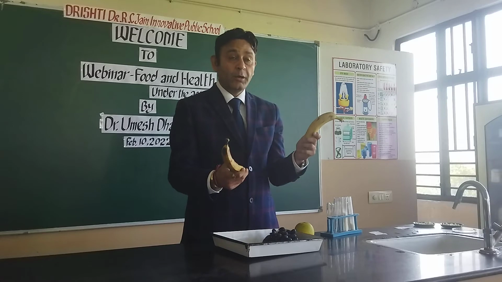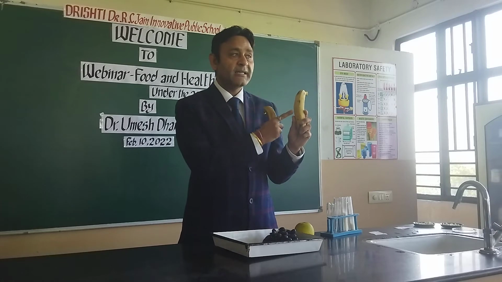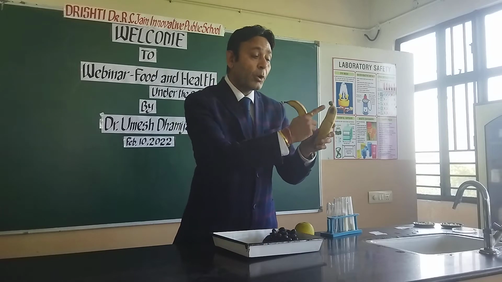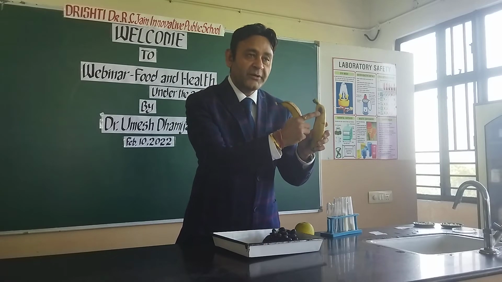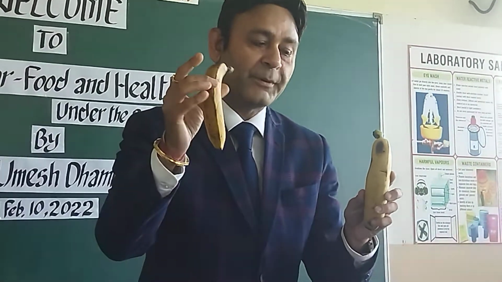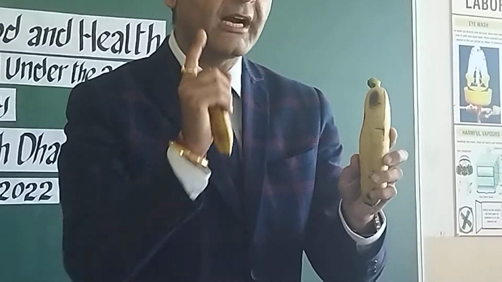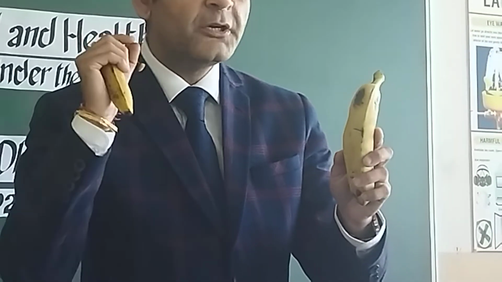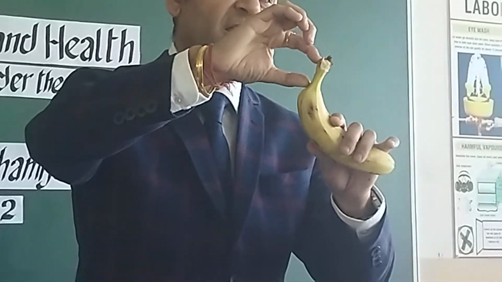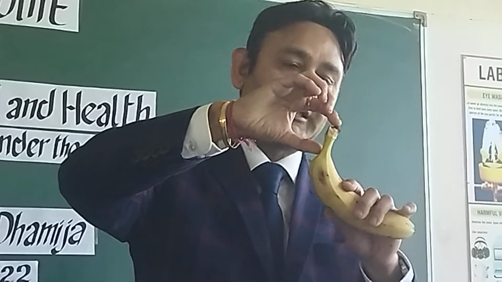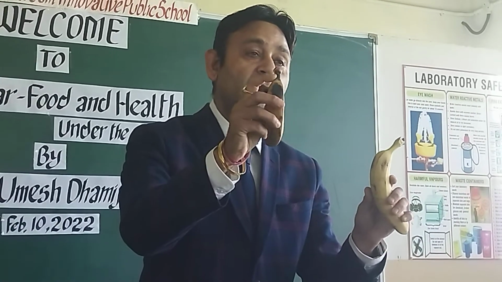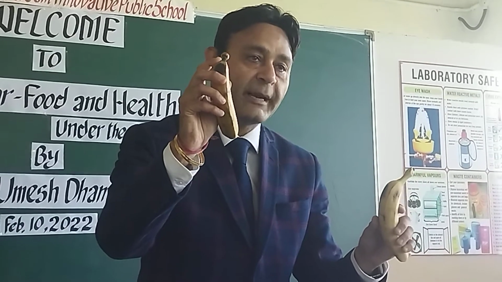Number one, more yellow, artificially ripened. Less yellow, it will have a brown spot over it. Can you see the brown spot over here? And it will have a black spot over here. Black spot, naturally ripened. Brown spot, artificially ripened. Third point, this part, the stalk part, जिससे कि connected होता है पूरे गुच्छे के साथ. ये वाला पार्ट येलो या ग्रीन होगा. This part will be brown, will be black if it is naturally ripened.